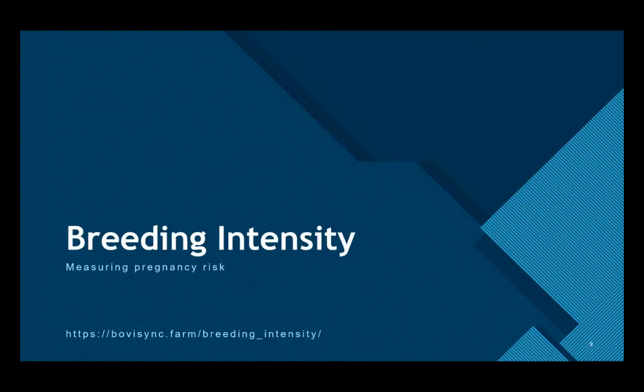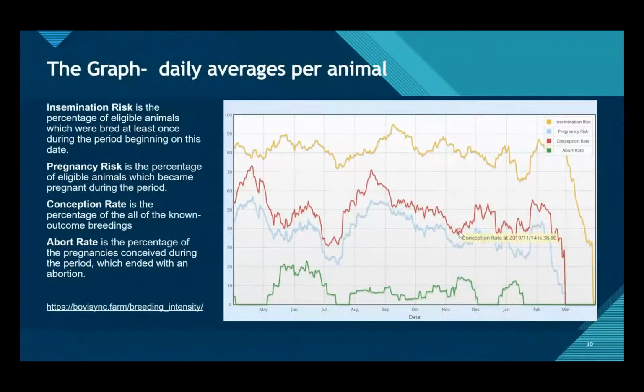So to kind of start, one of the first places that I would like to cover is the breeding intensity. This is one of the questions that we get from a lot of Repro people when it first comes up. We'll send out a white paper explaining this in greater detail after the webinar. So essentially, when you load the breeding insemination, and that's on the website, if you go under user accounts, and we'll see that later, you get to the breeding intensity and you put your settings in, then you'll come up with a graph like this.